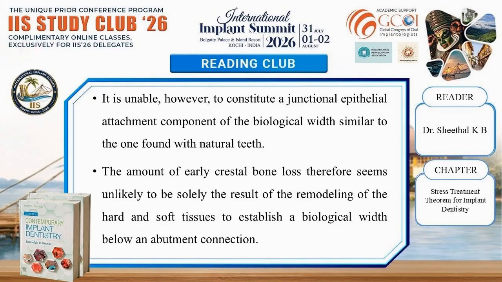It is unable, however, to constitute a junctional epithelial attachment component of the biologic width similar to the one found with natural teeth. The amount of early crestal bone loss therefore seems unlikely to be solely the result of the remodeling of hard and soft tissues to establish a biologic width below an abutment connection.